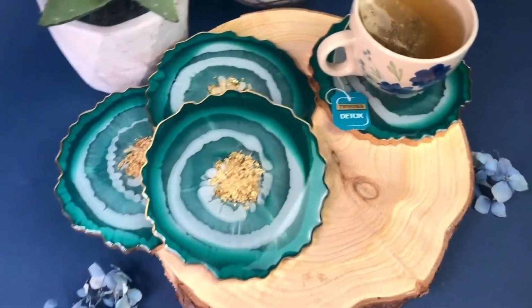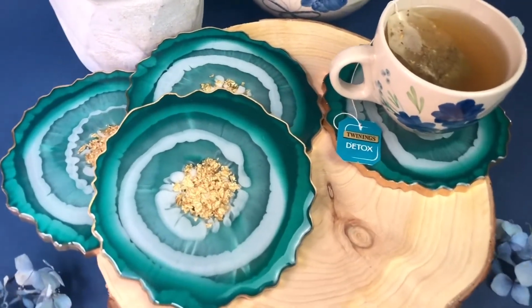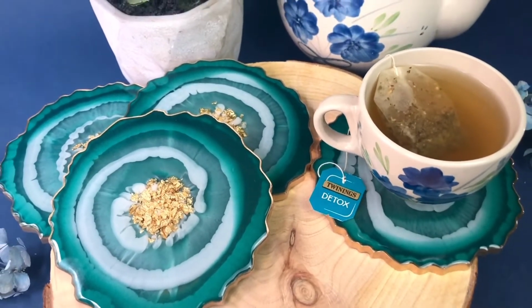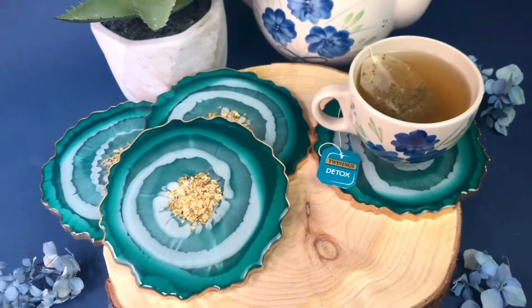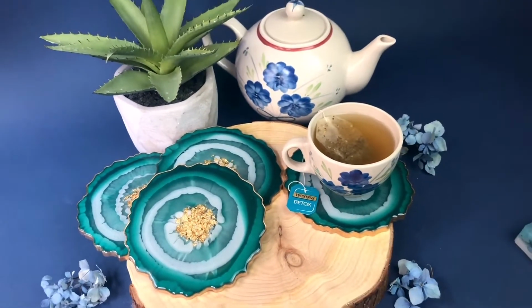In today's episode, I am going to show you how I made these green and white resin geode coasters. So, without further ado, let's get to it.